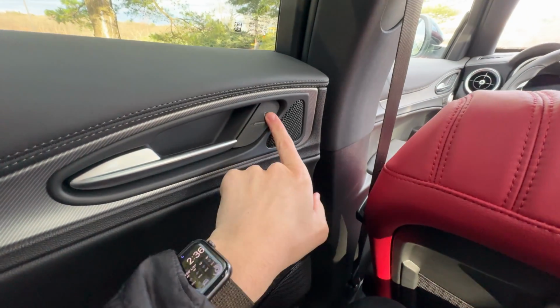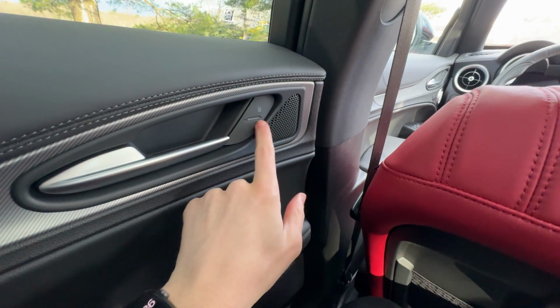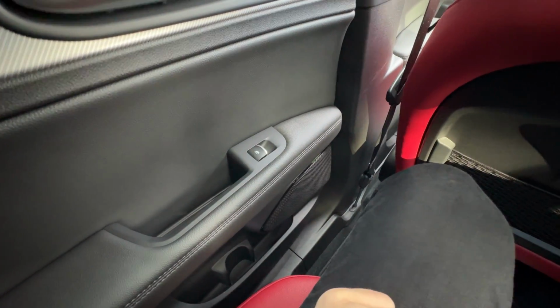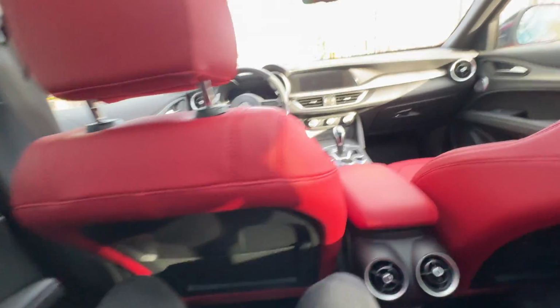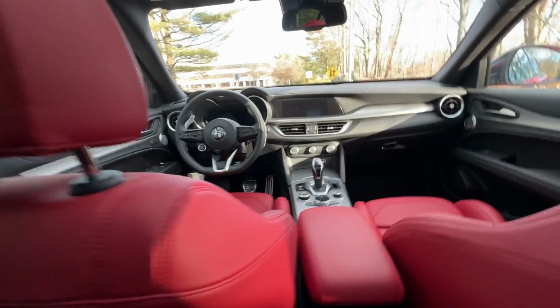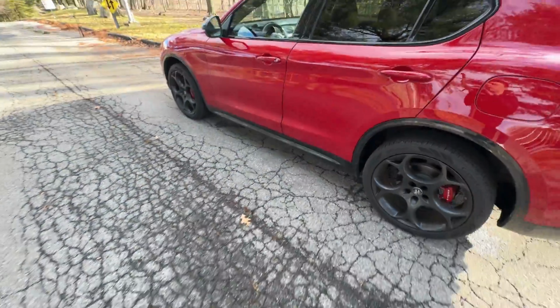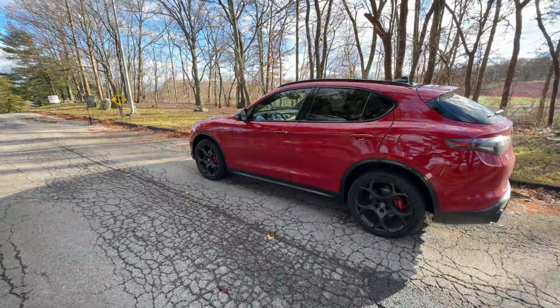You also have a door lock button back here, no unlock, and this LED light will illuminate at night, and of course your window controls there. But let's hop out of this and go up to the front seat, because that is where all of the business is happening in the Stelvio. Getting out is pretty easy as well. Just hopping out like that. Nice solid thunk, and let's go hop up to the front seat now.